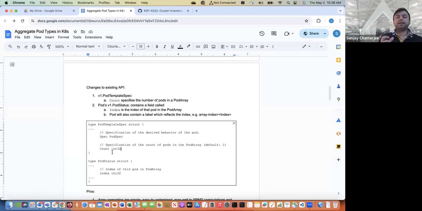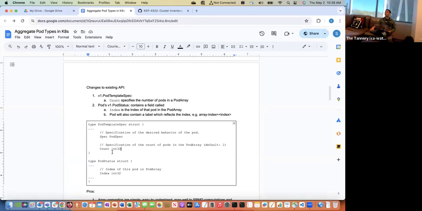So when you're talking about that count, is that the replica which goes with the auto scale part of it? So think about this as a pod array created from a deployment, right? So it's more native to, you would have to actually integrate separately with a different one.